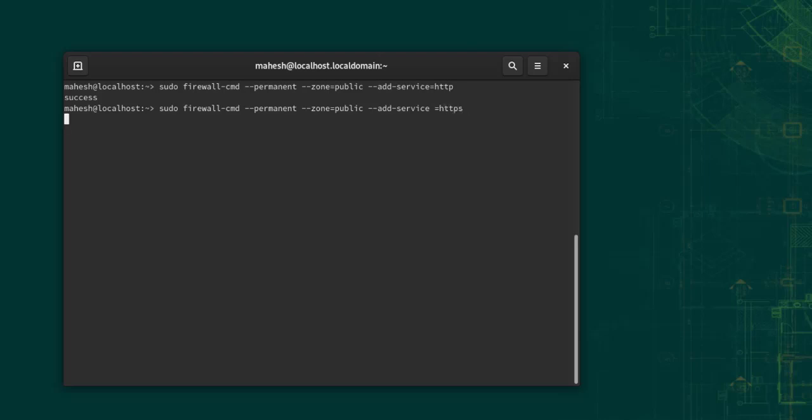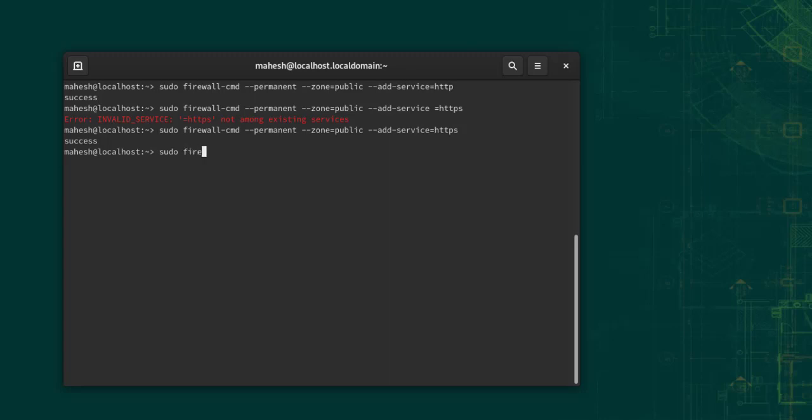So now, okay, so HTTP is not among the existing set of services. Okay, so let me make sure that the spacing is properly adjusted. Okay, so HTTPS is set up.